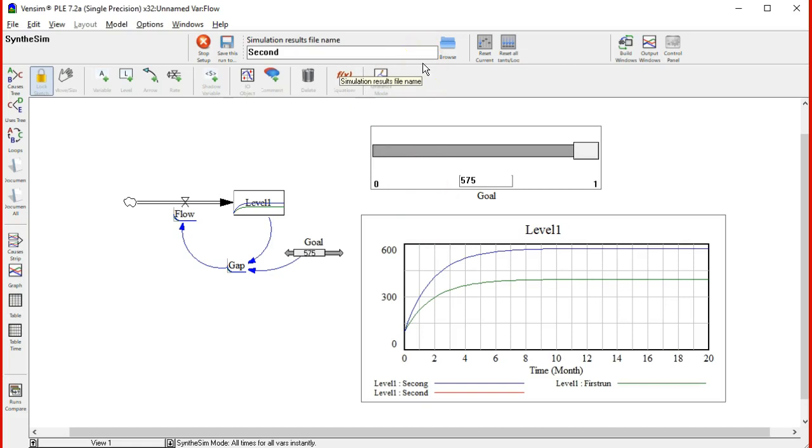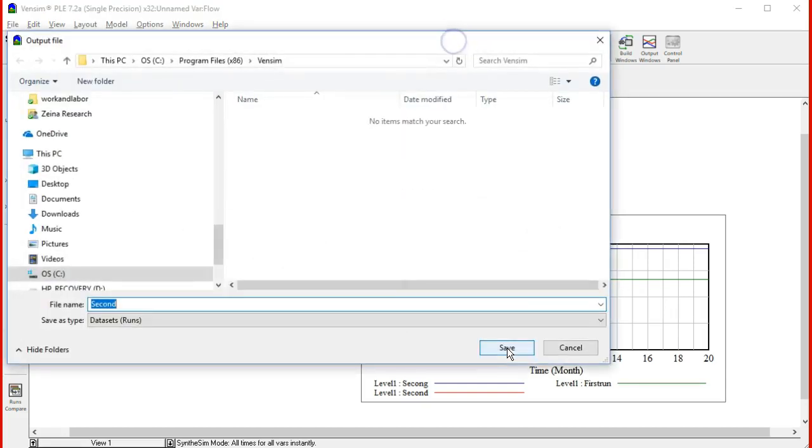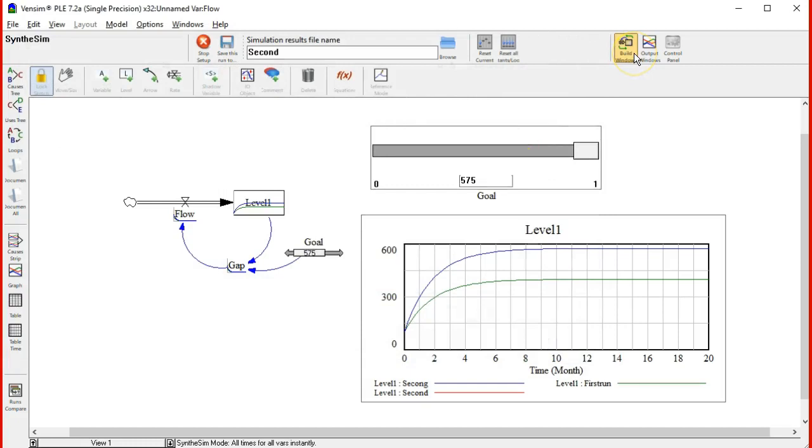So in order to delete that, we can browse and see what we have. Right now I'm storing these runs in Vensim. We can do that later on.